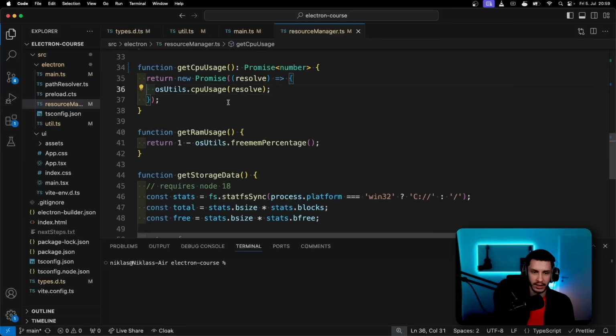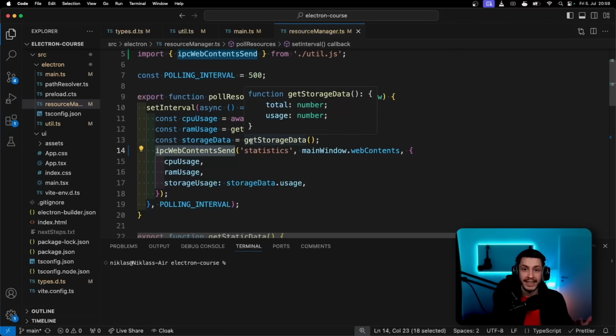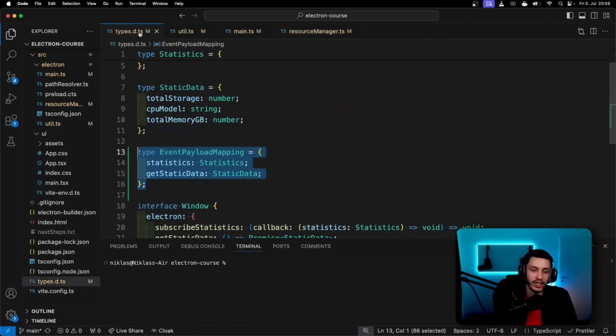We basically just wrap this little library, so this shouldn't really be an issue. And if it is, then we'll find out shortly. So yeah, we've now made both sending data and handling events on the Electron side type safe. So next up is of course our preload script, so basically our UI, to also make the other side type safe. And then the full process between backend and frontend will be completely type safe, so that we don't have to worry about any of this anymore. And we can essentially just add new events by adding them to the EventPayloadMapping.